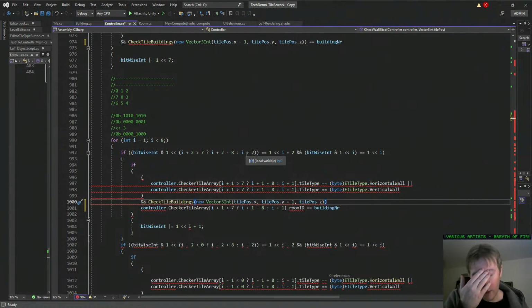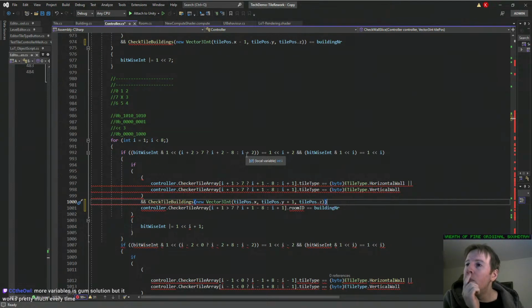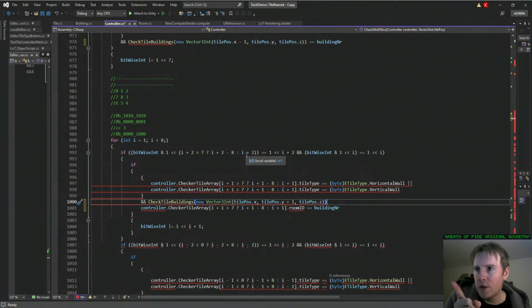Because what I'm doing is I'm basically checking, we started 1, that's up. So we check if I plus 2 is greater than 7, then we take I plus 2 minus 8, and that's just so that it loops around.